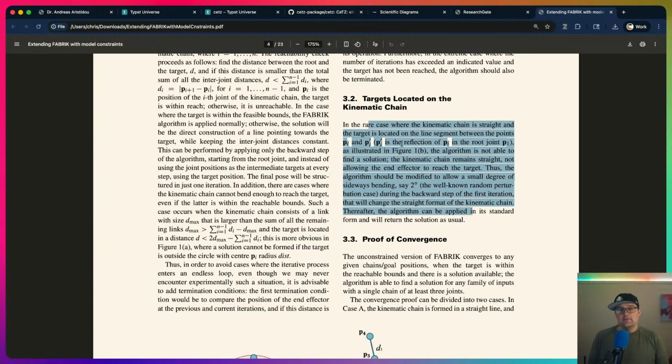That sounds real. The way the solver works would not converge in this exact case. Let's see. Kinematic chain. Okay, so the kinematic chain has to first be straight, which if I move the mouse, no longer becomes straight. And the target is located on the line segment between the points PI and PI prime. PI prime is the reflection of PI in the root joint P1. Okay, so it's some segment that is the opposite end of the root node in a straight line all the way on the other side, which is just a condition that we never see. Yeah. If you go out of reach and move the target in reach, but exactly in the same direction of the chain, it would not converge. Move the target in reach. I think you have to be in reach on the opposite side.